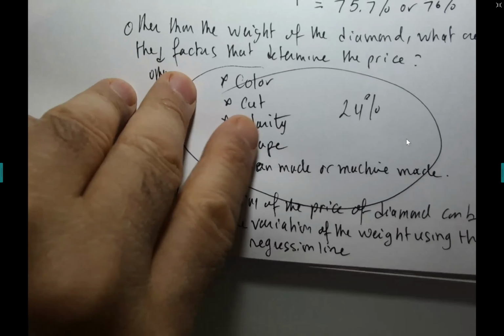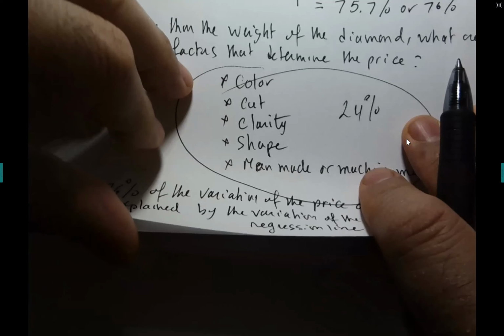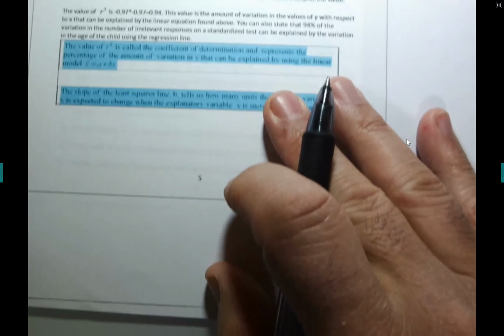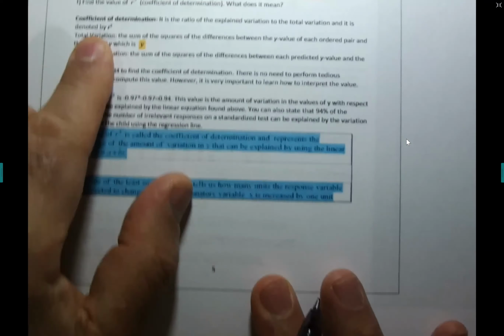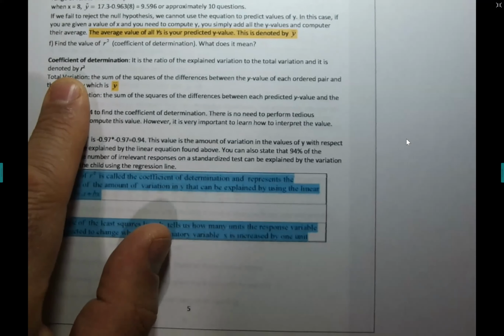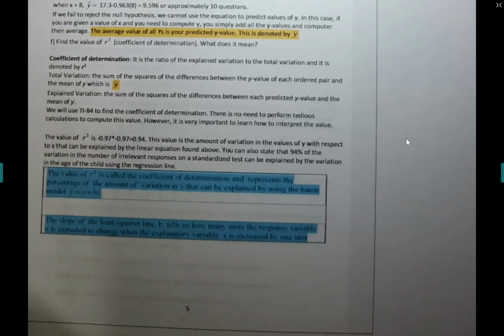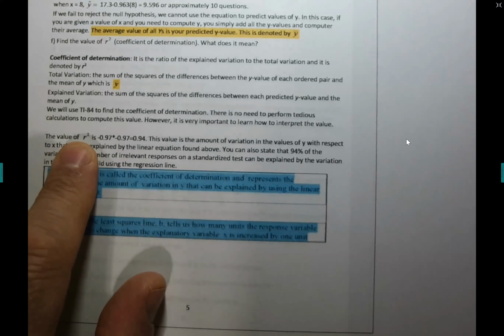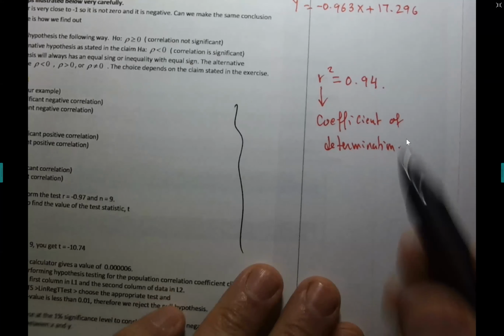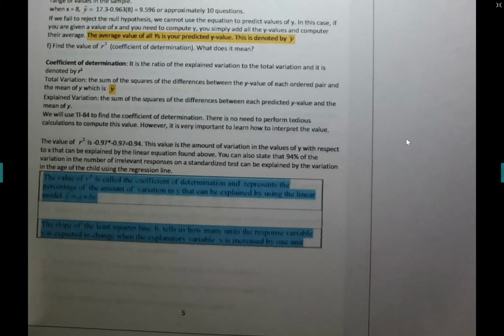I'm going to go to our example and show you how to state R squared here. So we're going to leave this till next time, and I'm just going to find R squared right here. See, I put a lot of details in this example, guys, to explain it in detail and how to use the calculator. So R squared, we know R was negative 0.97, so R squared turned out to be 0.94, as you can see here. Okay, how do you interpret the 0.94?